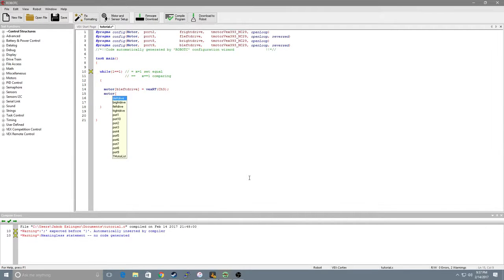Now we will do the other. We'll do the front left, and we'll have that equal to vexRT channel 3. Same goes for the right side, but we will be doing channel 2. Now this is a very similar format to our simple autonomous mode we wrote earlier. The convenient thing here is the joysticks go from -127 to +127, and when they're resting up and down, they're 0. So if you push on the joystick, it will go from 0 to 127 if you're pushing up, or -127 when you're pushing downward. With just these few lines of code, we've created a robot that will drive.